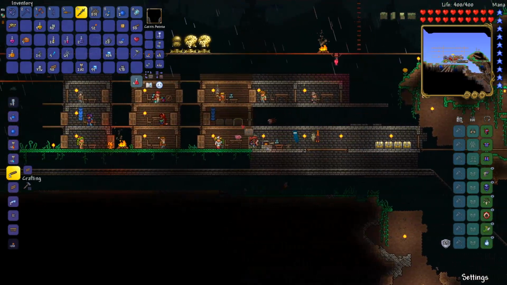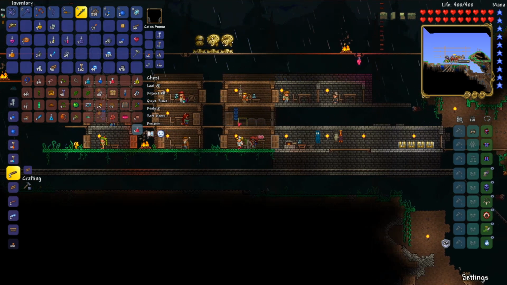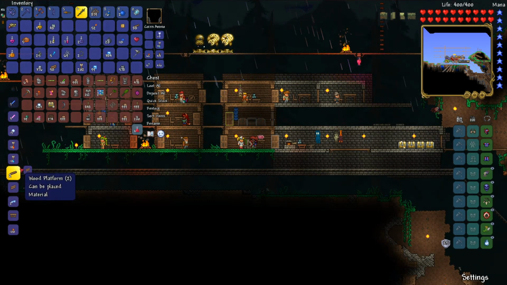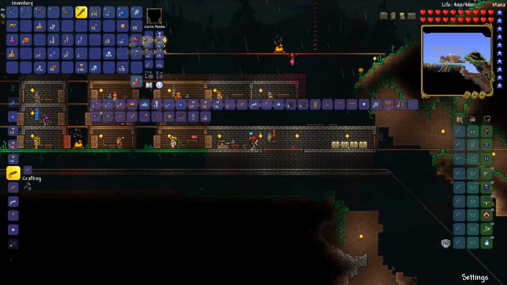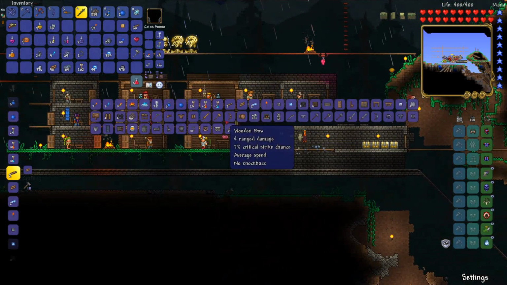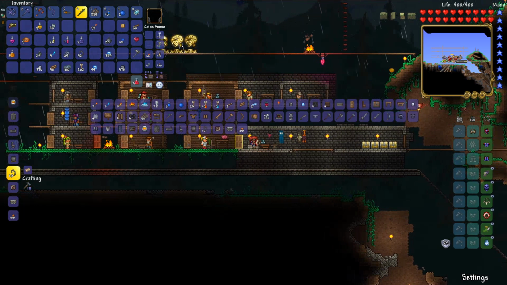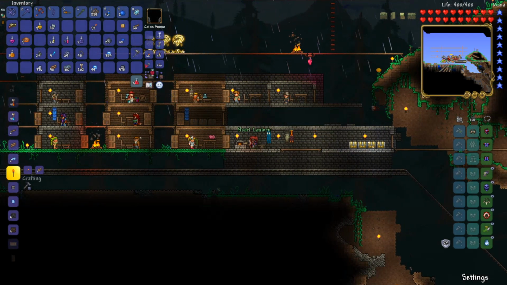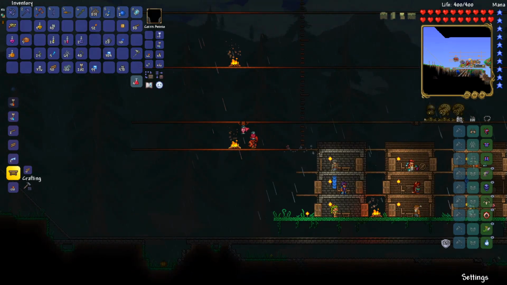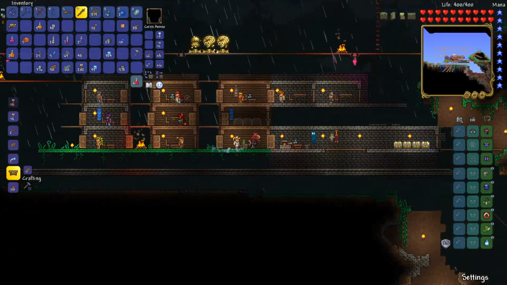Okay, we need chains. Do we still have some leftover chains? Oh, here we go. I don't think it's enough. Let's get some iron bars or lead bars. Make a few more chains. Okay, now we can make the heart lantern. Place this over here. So the more life crystals we get, the more heart lanterns we can make.